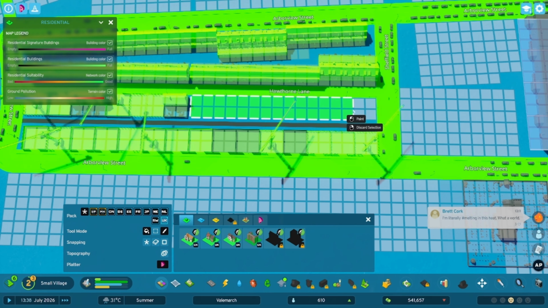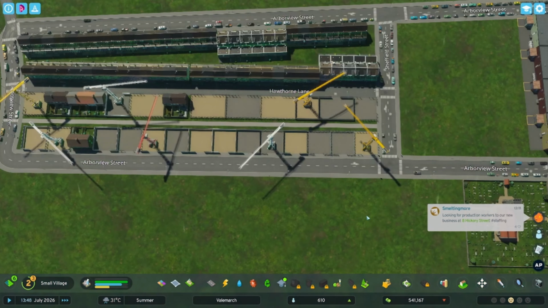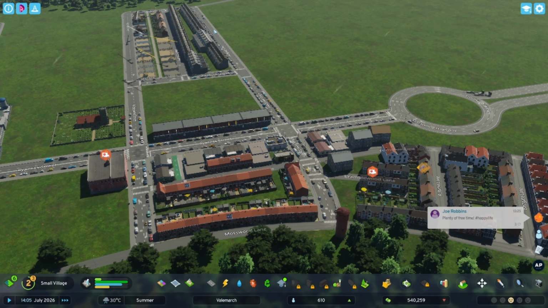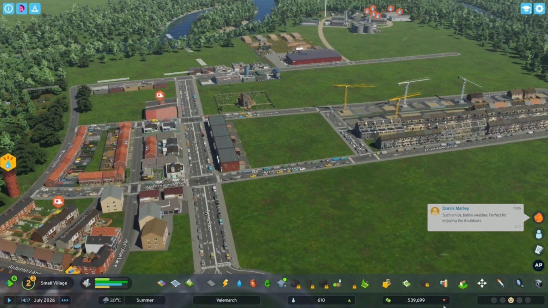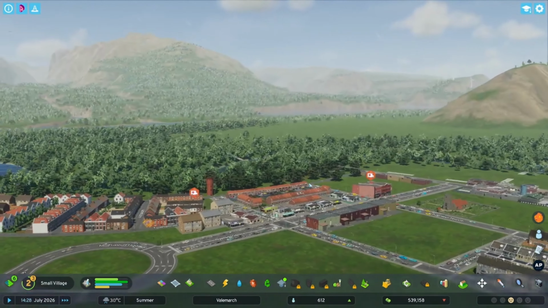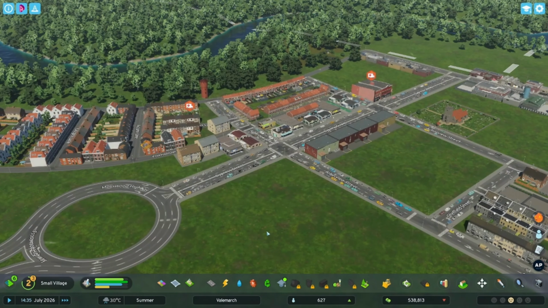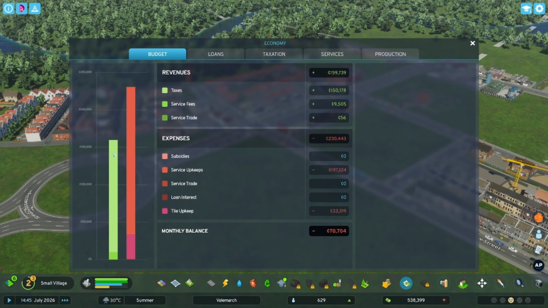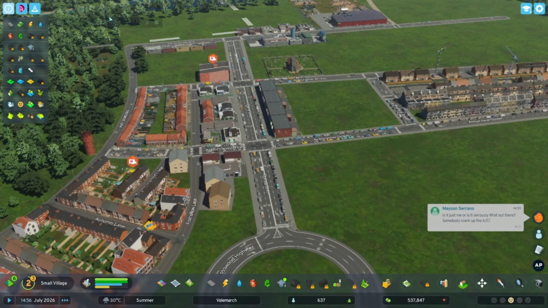And terraced. Still trickling down. What's it at? 70. Okay. 3.6. Okay, I can actually bring in a load more people.